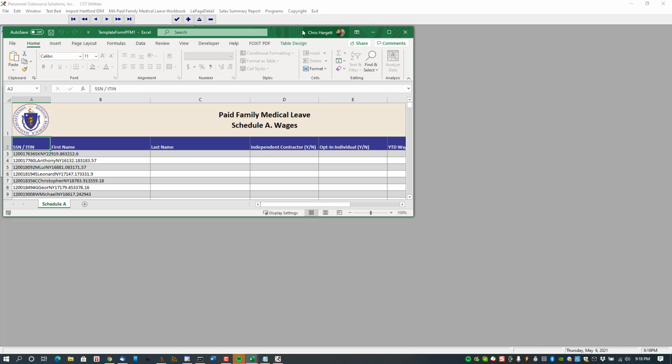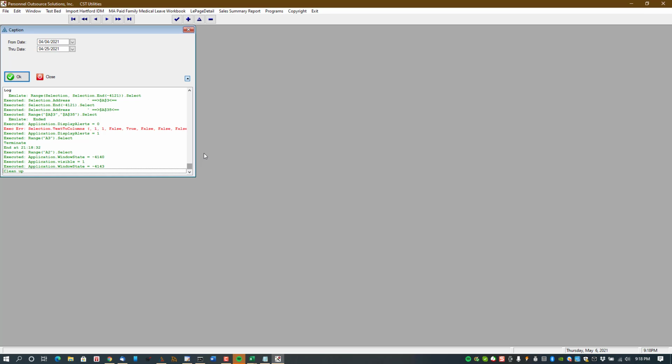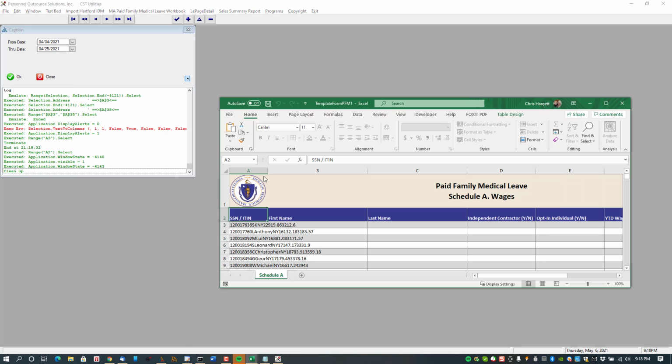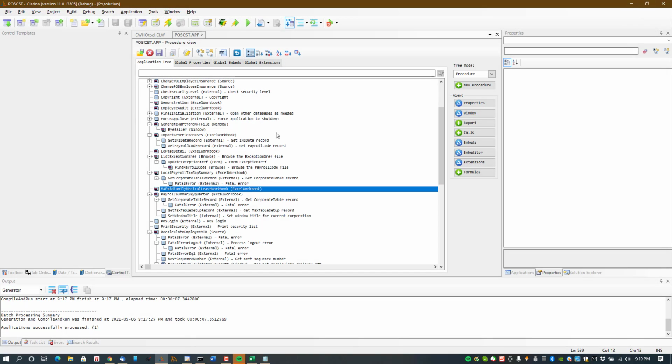Well, it won't let me move this thing either. There we go. So that's the only thing that didn't work. That means we have to populate each cell rather than populating one cell and then doing a text to columns to get it to expand out. But it works really nice on the other workbooks. So let's kill this and close this, and we'll go back and populate each cell instead of populating just that one cell.